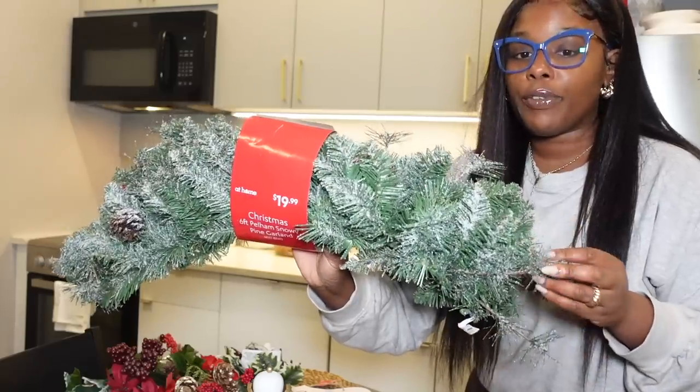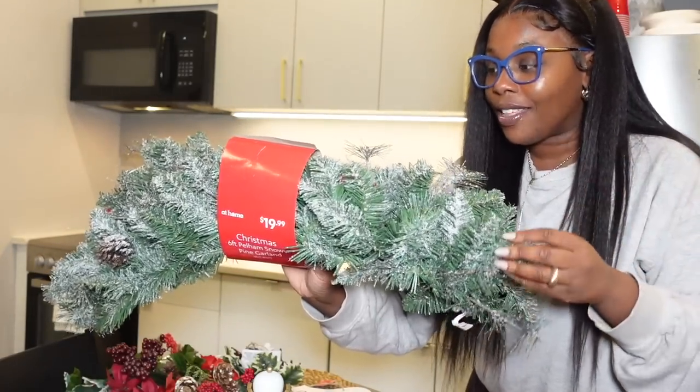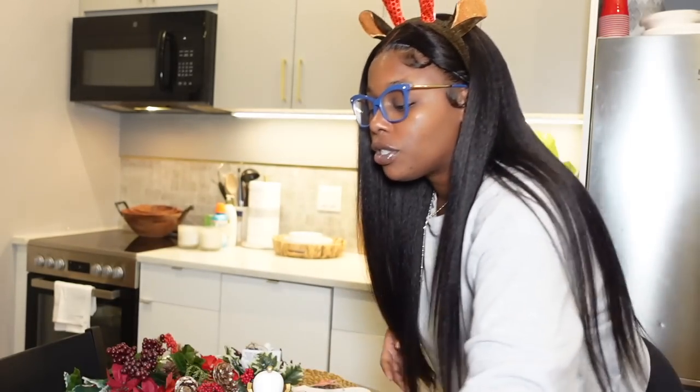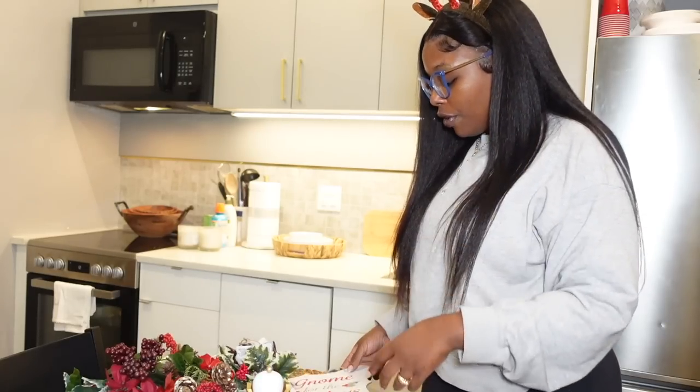Love that little cranberry frosted look. I think it's really nice. Definitely brings the fall look all together. The winter look or Christmas look. So I thought this was cute. And like I said, it kind of matches the actual wreath that I got. Not the wreath, the thing for the door.